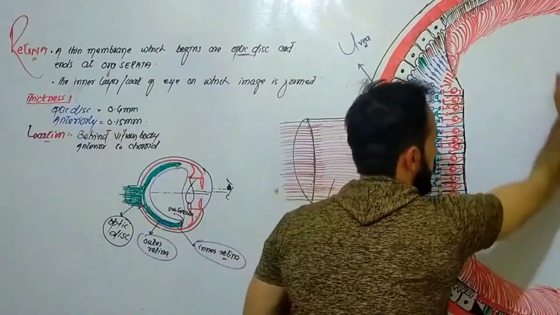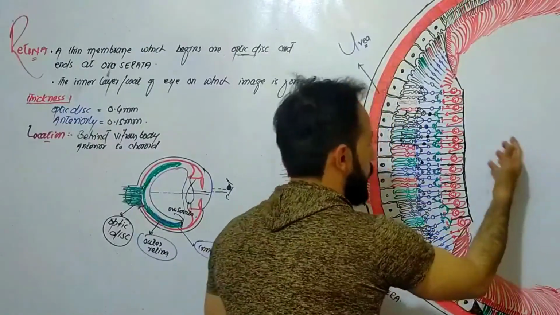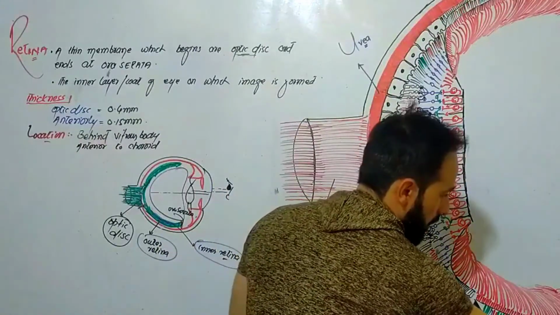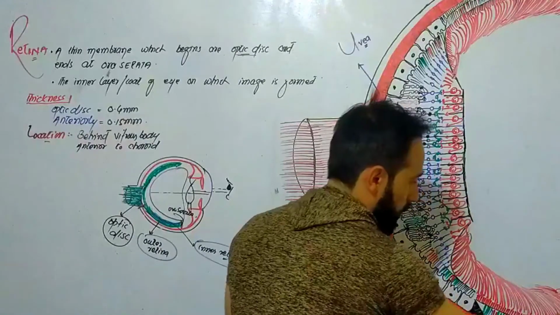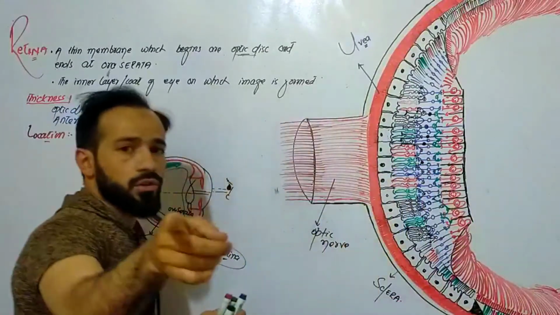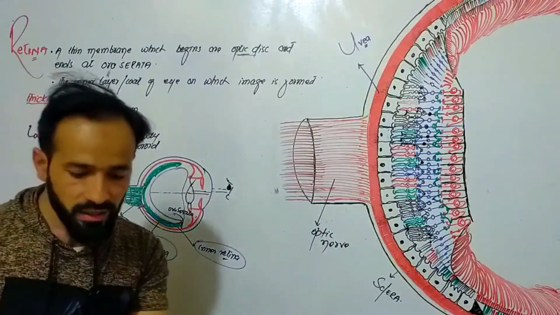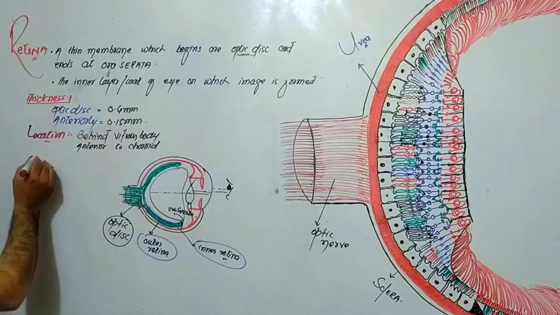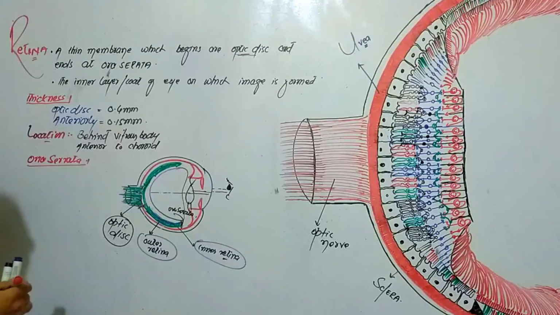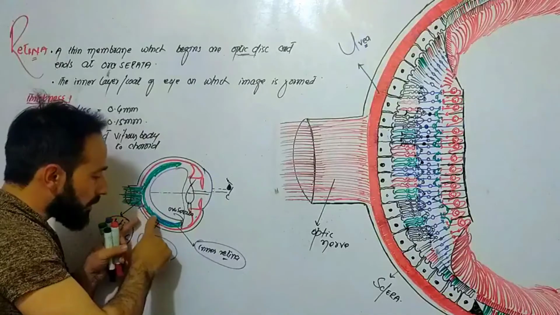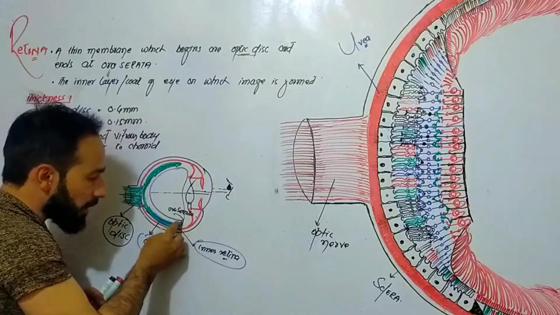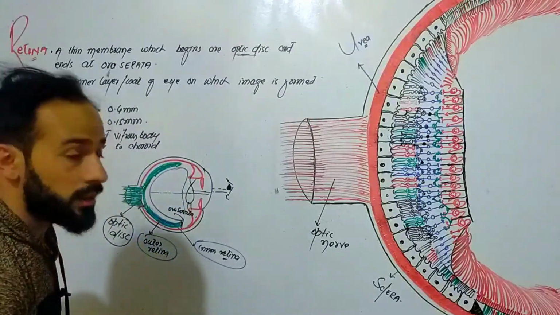Look, this here is your vitreous chamber or vitreous body, right? So the retina is located behind the vitreous body, and this is your choroidal layer. And at this point, the retina will vanish and will not go forward. So the retina is located anterior to the choroid and posterior to your vitreous body. Now the next important thing: what is ora serrata? As I told you, the point where the rods and cones will not go forward, and only the retinal pigment epithelium and neural layer will go forward, that point is called the ora serrata.